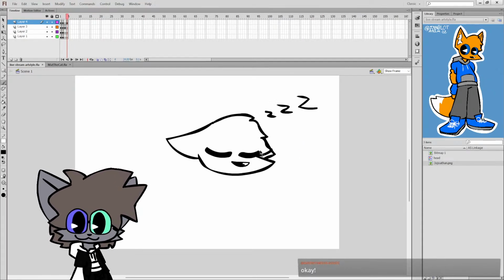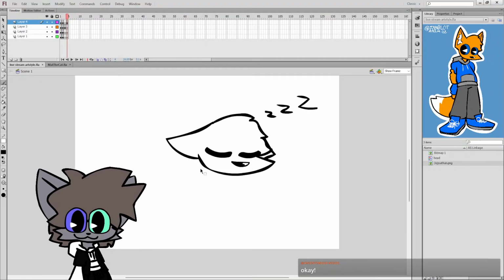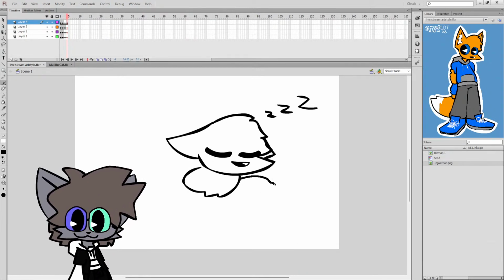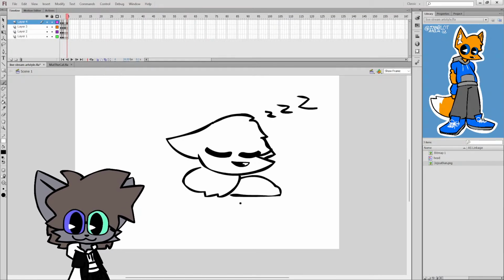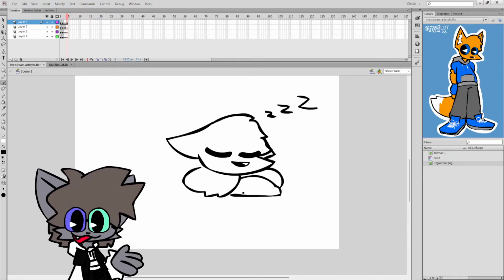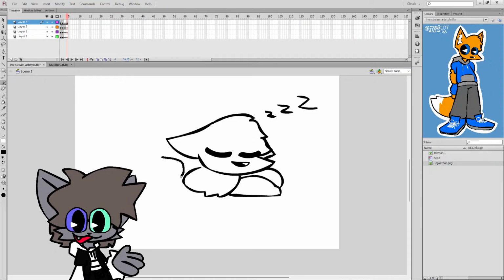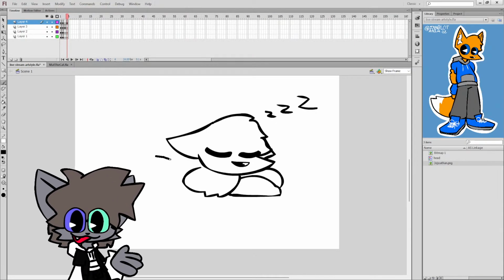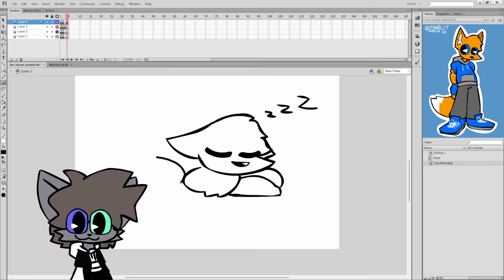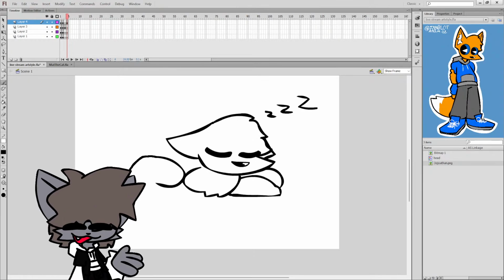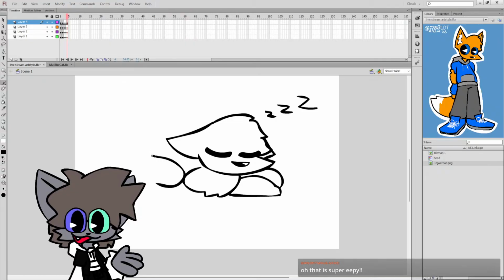Anonymous Xuza said, okay. And he's gonna have his arms up against his face with big old hands. His big old hands. His head resting on his big old hands. Big old hands, big old arms. And then bam. Oh wait, no. Okay, bam. See that? That's legs. And legs are great, because you use them to walk. Xuza said, oh, that is super epic.